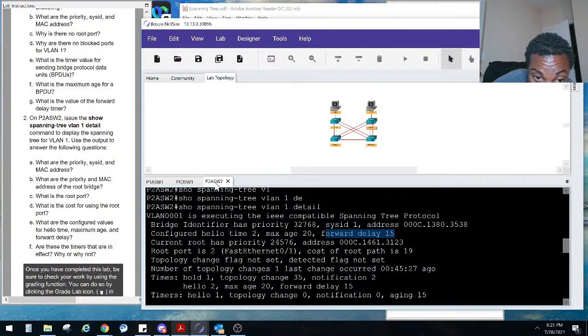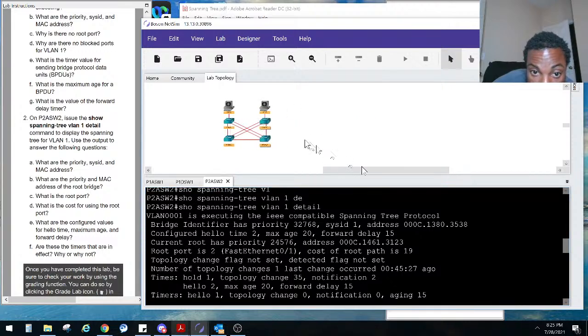So we are on this switch, AP2 ASW2, right there. But we said that this other switch is the root bridge. This is us and our configured timers, and this is the root bridge's information.